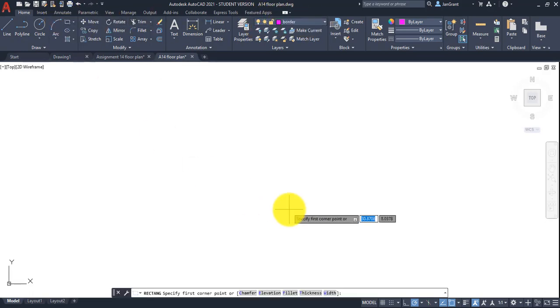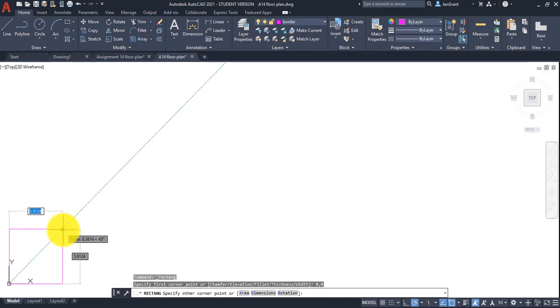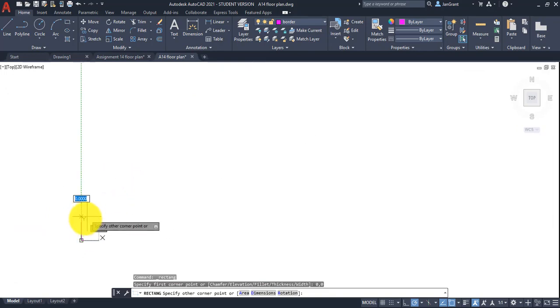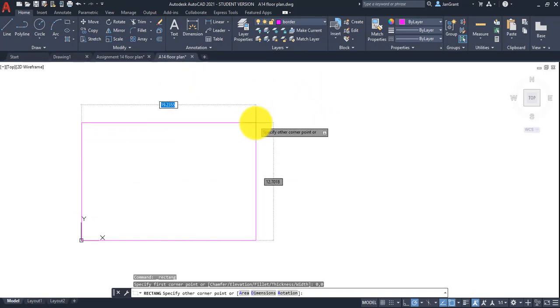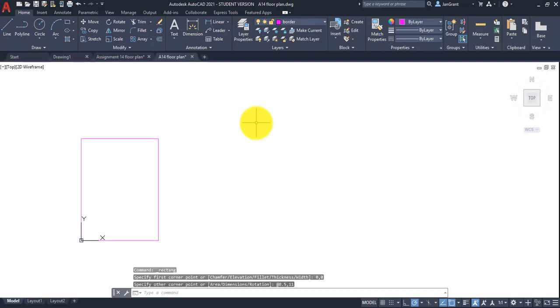I'll start the rectangle command, and I'd like the rectangle to start at 0, 0. So I'm just going to go ahead and type in 0, 0 and enter. You see what it does is it starts right down there at 0, 0, which is by default the XY origin right there. And now for the other corner, I'm going to type in the X, Y. So I'll type in 8.5, 11 and enter. Now that's my sheet of paper, 8.5 by 11.